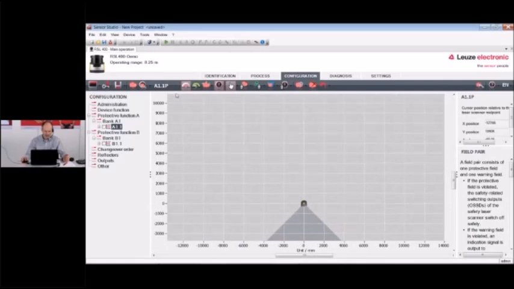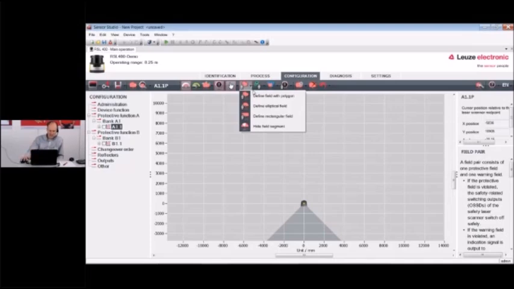And the elements which are important for drawing fields, they are all up here on the top. In the PowerPoint I started, which is also available for you, you will find an overview of all the items which are important. So these two ones, they are the selection whether I would like to edit the protective field or the warning field. And then I have to select how to draw the field. Here you see different options, whether I would like to define it with a polygon, which means setting individual points, or whether I want to do an elliptical or a rectangular field.